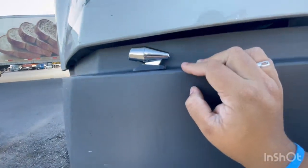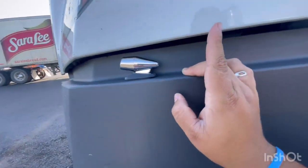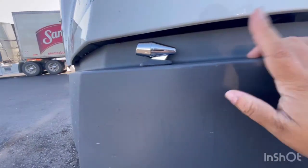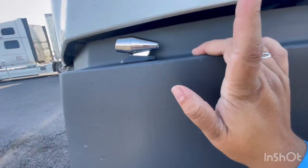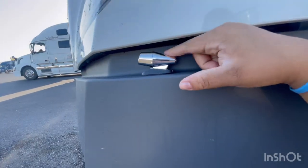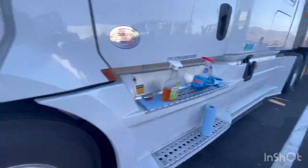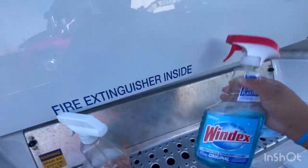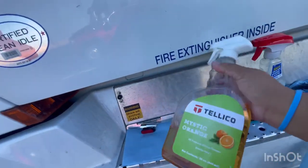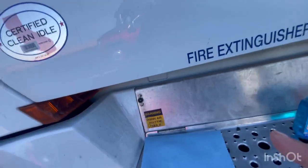Sometimes at the terminals they wash the trucks while you're sleeping — like the one in Sumner. I just hope that if they do end up washing my truck over there, they let me know so I can move it beforehand. They're pretty easy to install. Windex works way better since this spot has some kind of oil. Let me put the second one on the other side.